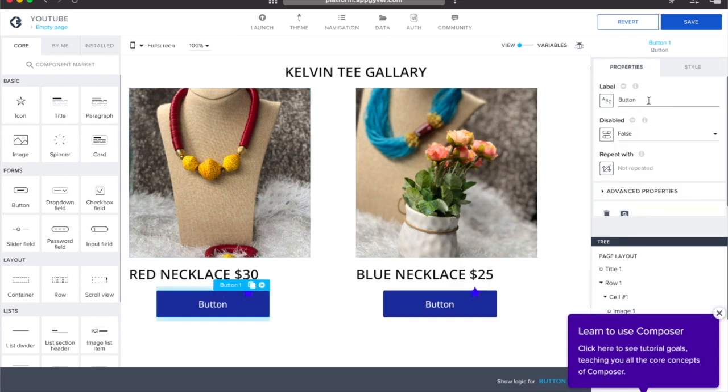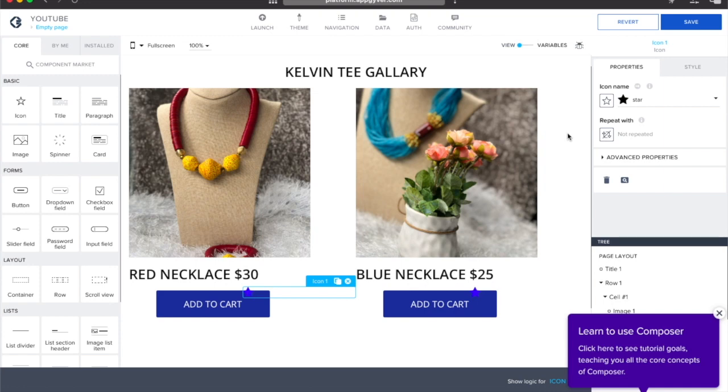So let's name this button, let's say add to cart. Do the same thing here, add to cart. And then we click on our second cell, just click here.